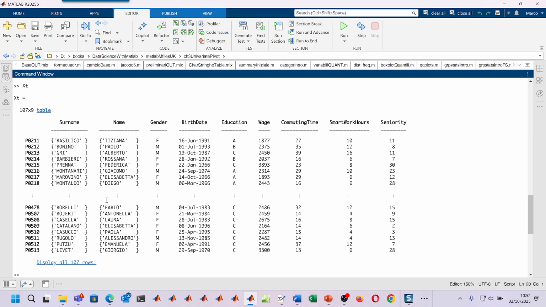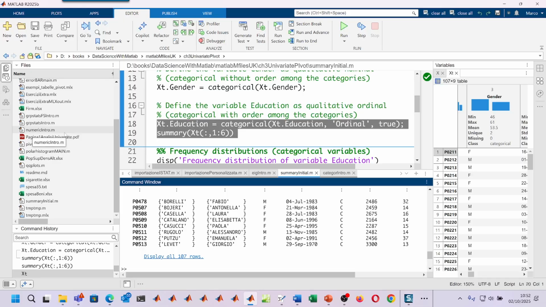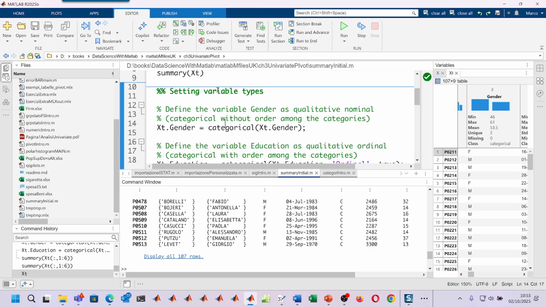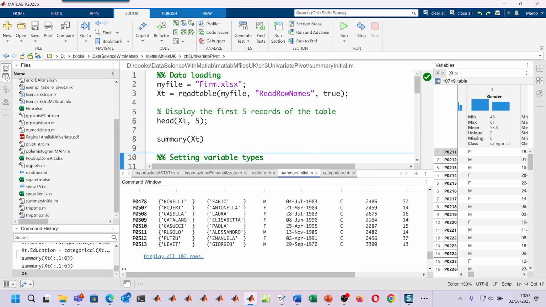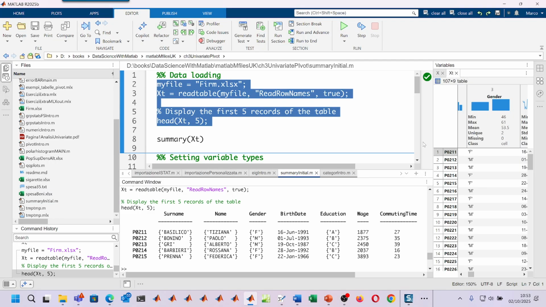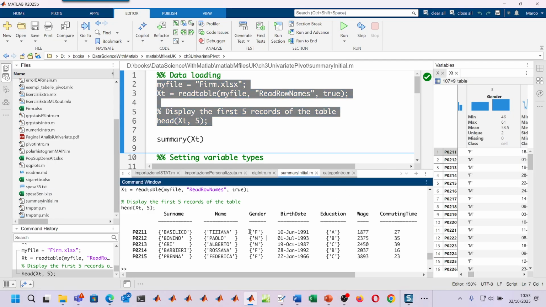Now we have the file. Right, the curly brackets appear because it's categorical or because it's ordinal? Because initially they have been loaded as a cell array of character vectors. When you load, this is how they have been loaded, as you see. This is the default. It doesn't know that it is categorical. For it, F, M is like surname. So it assumes that the field can contain any combination of characters.